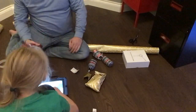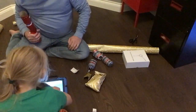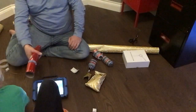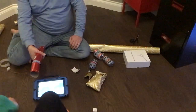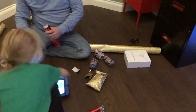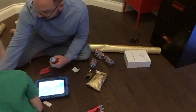More. Are you ready? I'm going to pull it. You tell me. Pull. You ready? Okay. You pull it with me. Hold it tight. I'll pull it. Ready? Oh, it didn't make a noise. Look! Oh, you've got a toy inside.